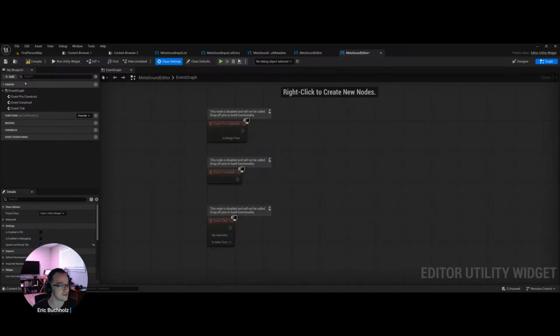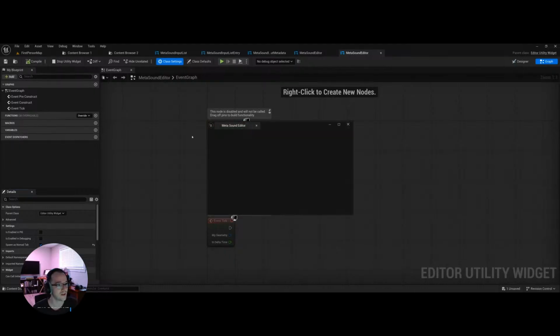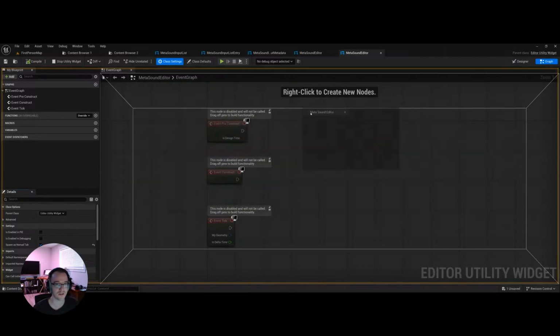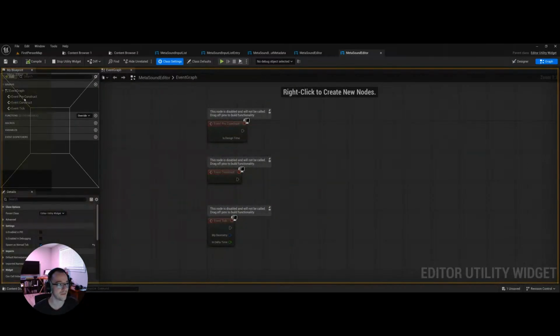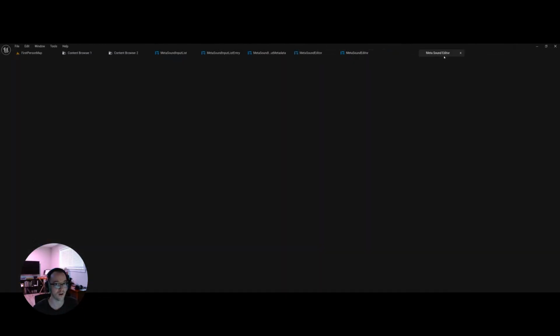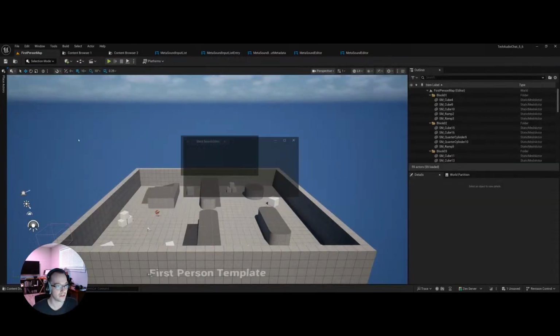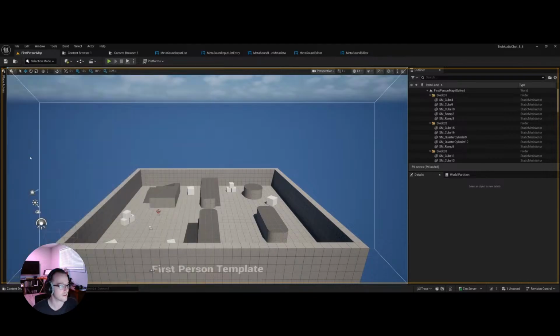But if I enable this as a nomad tab, now I get the bigger tab. Nice. It's got the darker background, so that changes too, which is important to know if that's important to you. But now when I drag the tab, I can put this anywhere I want inside of the editor window. And over here, you can put it like that on the sidebar. Oop. Yes. Like here.